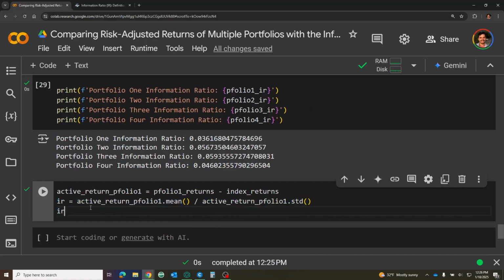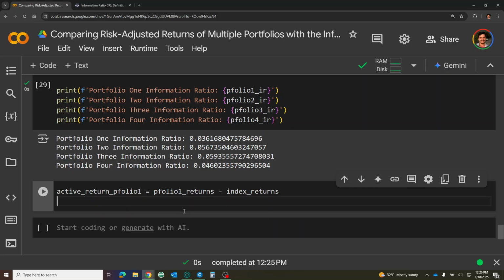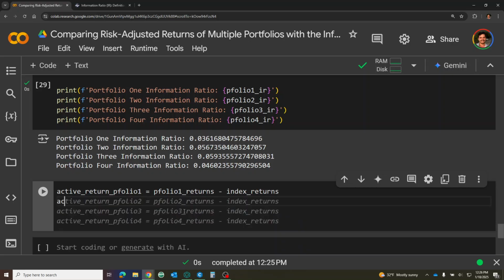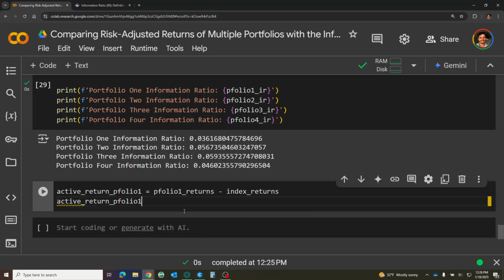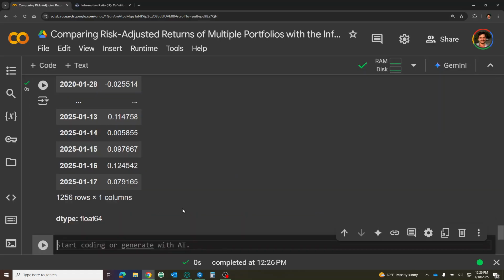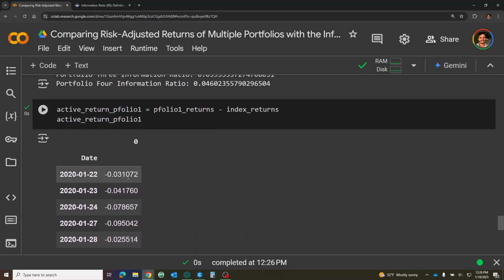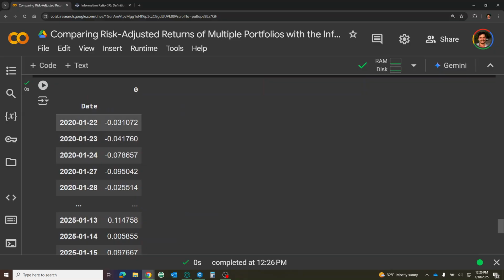So what exactly is our active return here? If I type in active return portfolio, you'll see it's just the difference. So at the beginning of 2020, we were going negative against the benchmark.